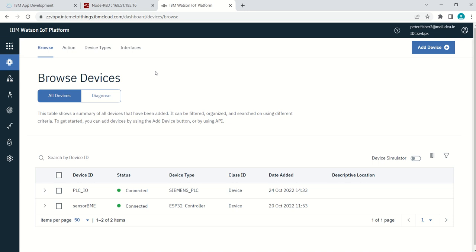Welcome back, guys. So we have been on quite a journey, quite a few videos created to get to this stage, but we are nearly there. We have now got both devices, a PLC and an ESP32, communicating data up into a centralized location, up into the cloud. What I want to do now is create a dashboard that can sit in the cloud, where we can visualize both these sets of data in one area.